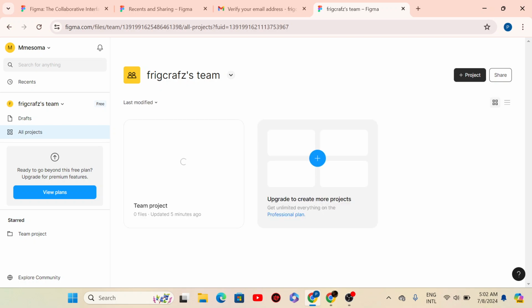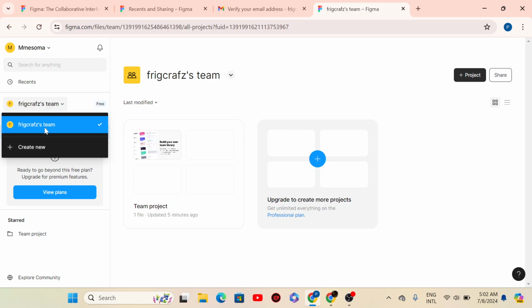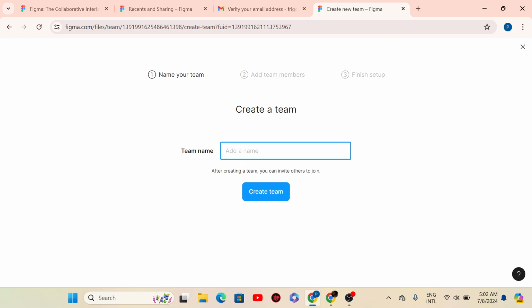So you're going to wait and see what they're going to show us here. But just have it in mind that you're expected to create a team first, then a project, then a file. So now we have this team that was created for us, the first ever team here. You can create a new team if you want. Just give it a name. This is if you are tired of using the first one. You don't need it, but I'm just trying to teach us how to create a team.